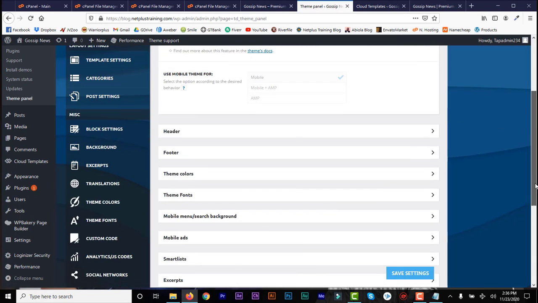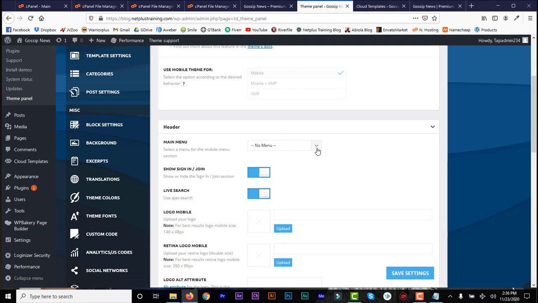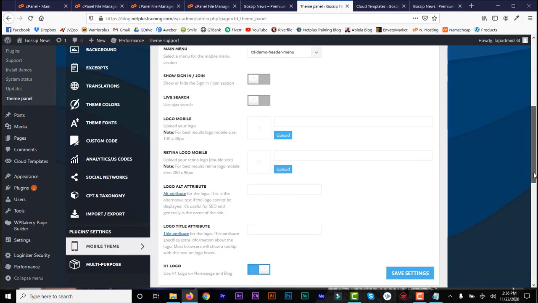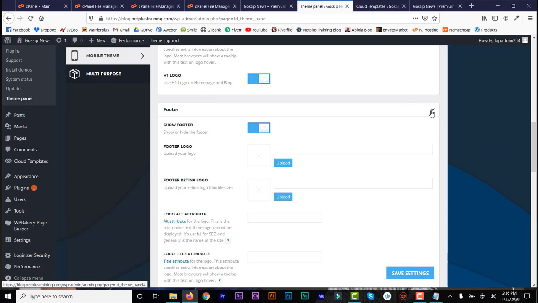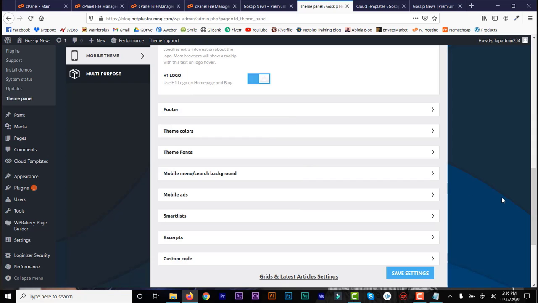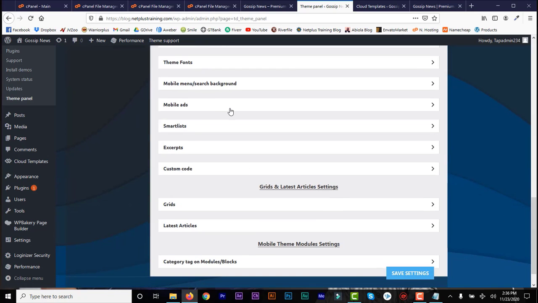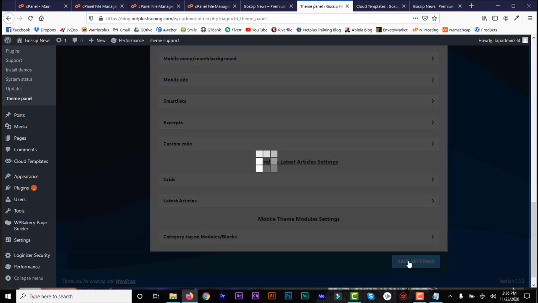If you want to show header, if you don't want to show header, you can always show sign in. I don't want that on mobile. I don't want search on mobile. Then the mobile logo, update that. Then the menu, if you don't want the menu to show up at the top, if you want the header menu to show up, you can always do that for the mobile. So you can customize the mobile differently. You can have a different look from the PC one. Then if you want adverts to show up on mobile, you can activate, or if you don't want that, you can disable that, and you can save.